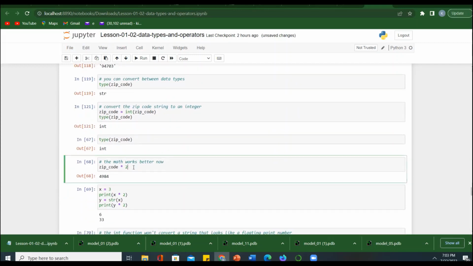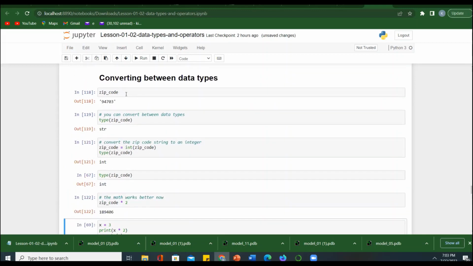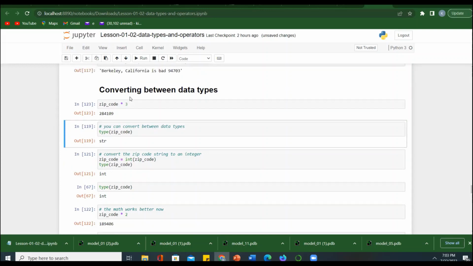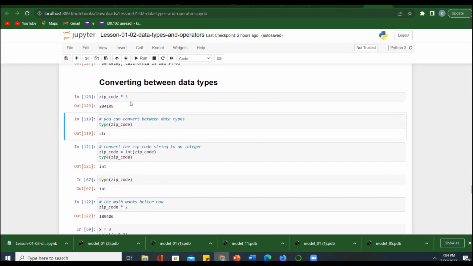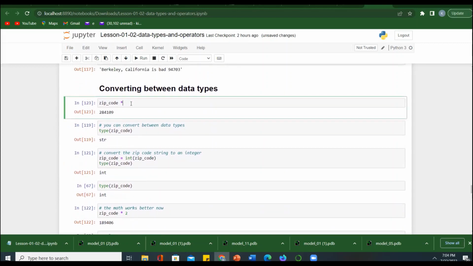So in this case, we can now do a mathematical calculation. If you remember, if it's still a string and we multiply it by 3, we are going to get something different. Sorry, because it was already converted here.